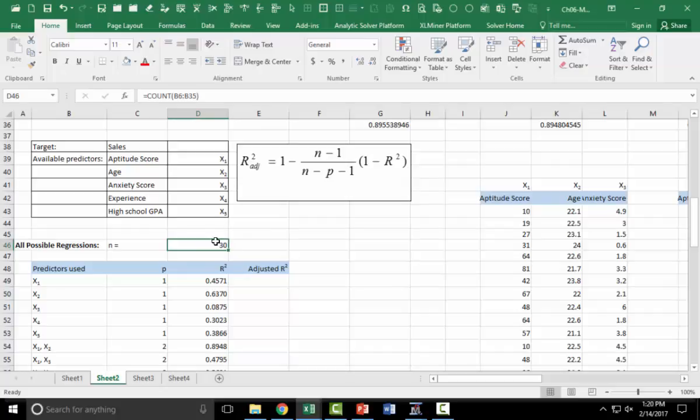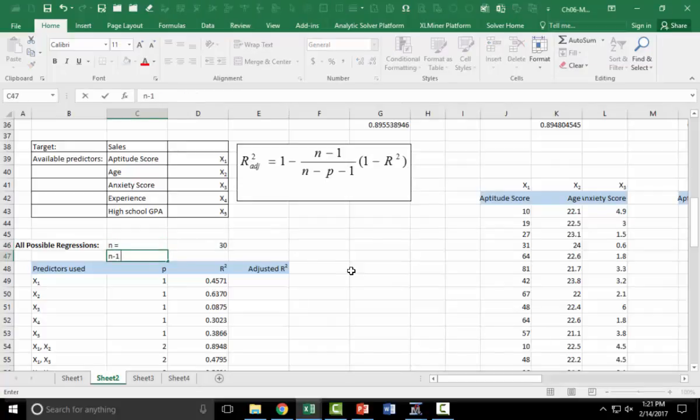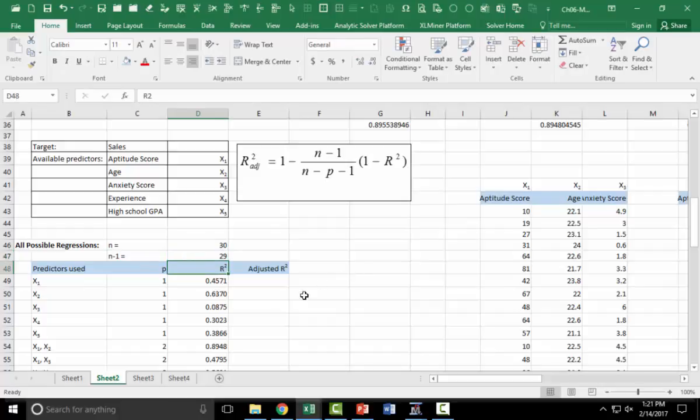We have n is 30, right? So let's do n minus 1 is that. Now adjusted R squared, so here is the formula.